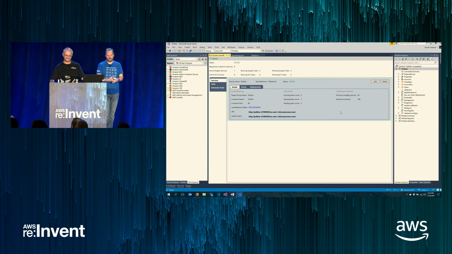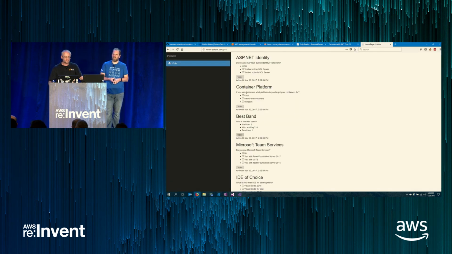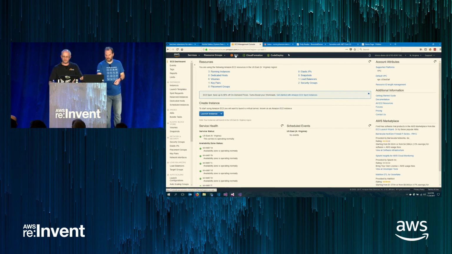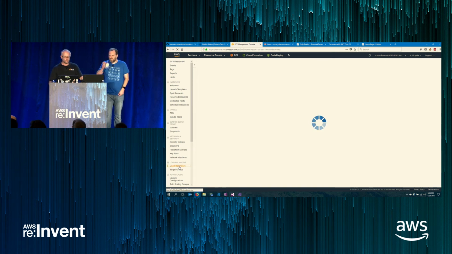So since we created an application load balancer, that takes about 2 minutes or so to get provisioned. So why don't we go look at the console and see what we actually did in that wizard. OK, so I'm going to jump to EC2. I believe we have to switch regions. Is that right? I am in US East 1. And go to load balancers.